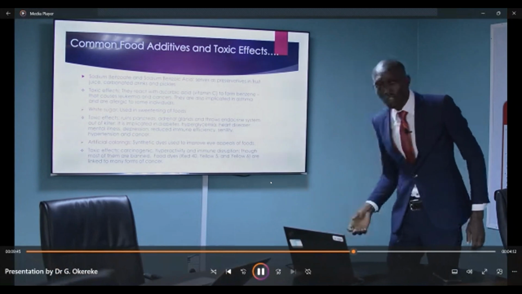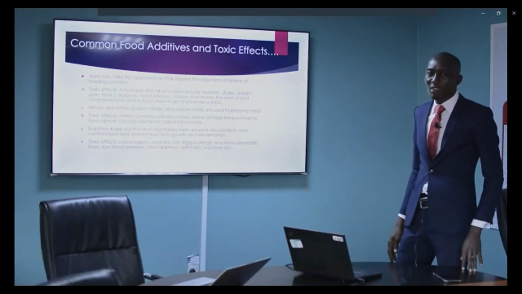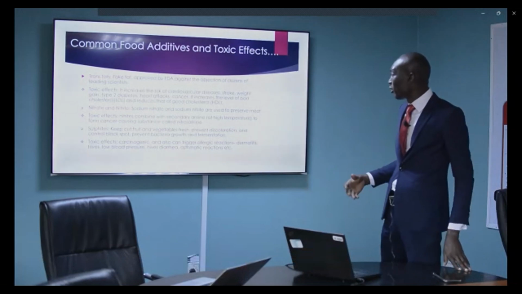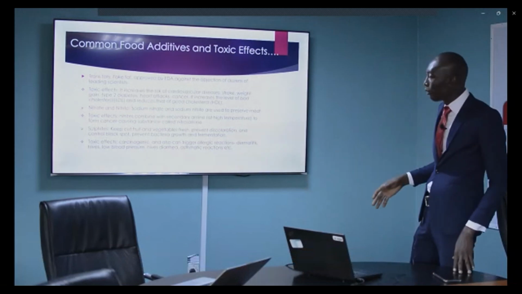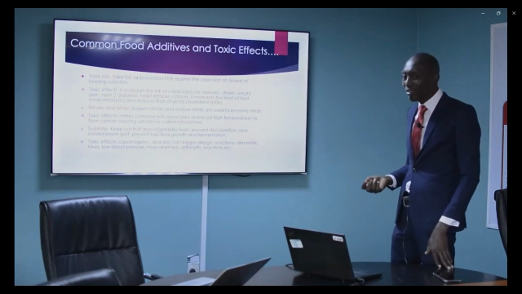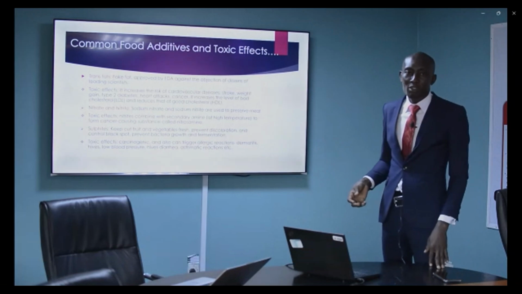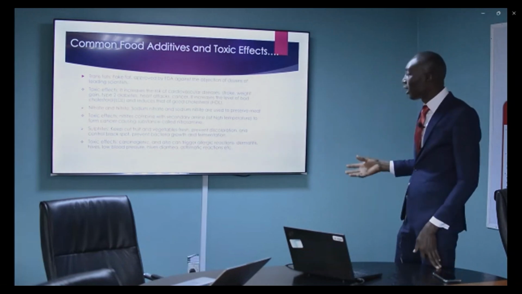Most of them do this because they want to make a lot of profit. Then the next thing we use is trans fat. Trans fats have been taken as a fake fat. Most of them use it because people are scared of fat. They want something that will give you fat flavor taste, will not add calories to your body system, and will not add cholesterol.